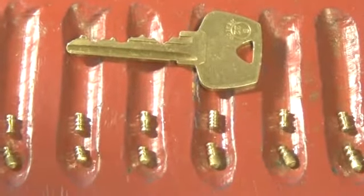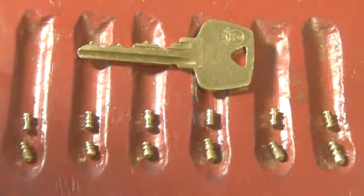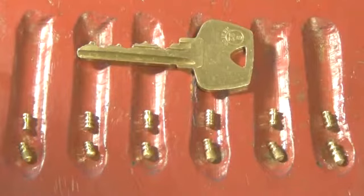Okay, that's what we have on this Sargent 6-pin cylinder lock.